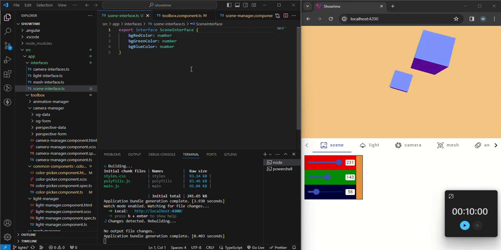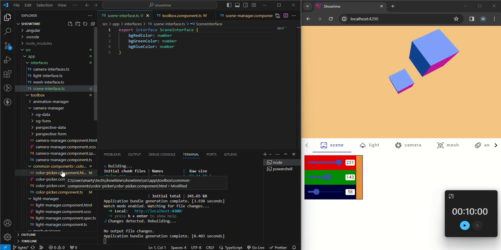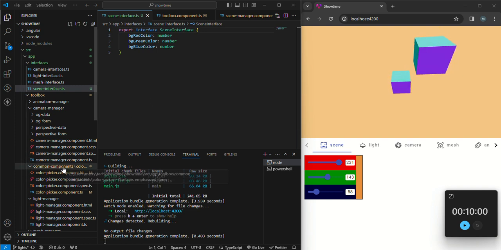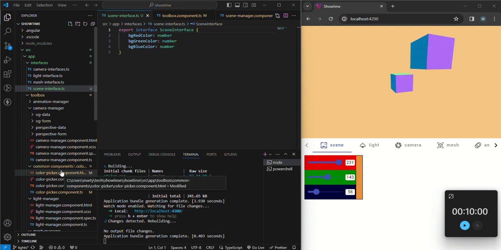So in the last video, I sort of worked my way up wiring up the color picker, and in retrospect, maybe it's better to always start from the top at the interface level and work your way down, because I really made a lot of bad assumptions down at the camera, I mean, at the common component level, and it would have caused a lot of extra work if I'd stayed that way. But anyways, I changed it.